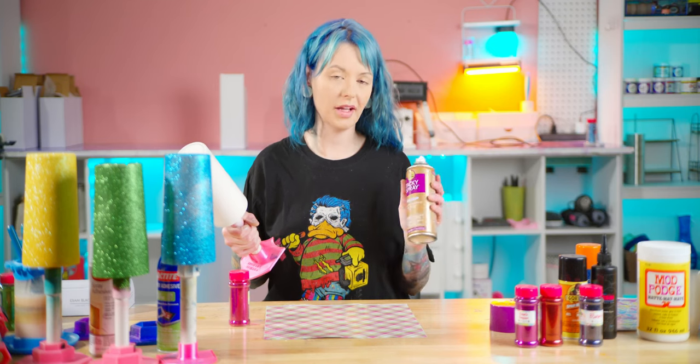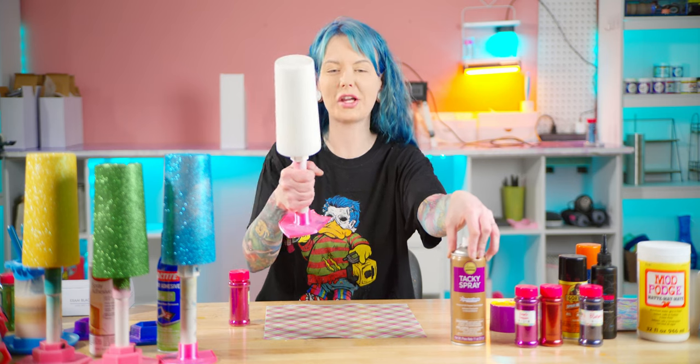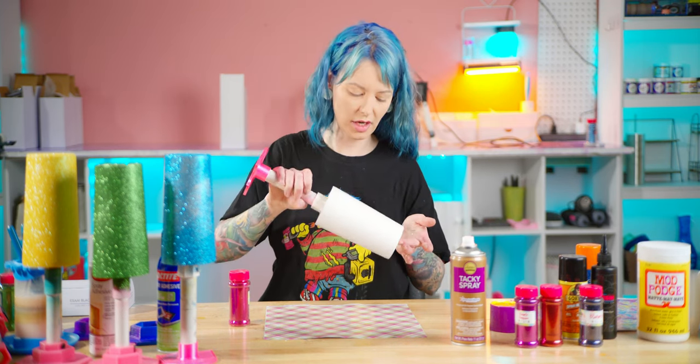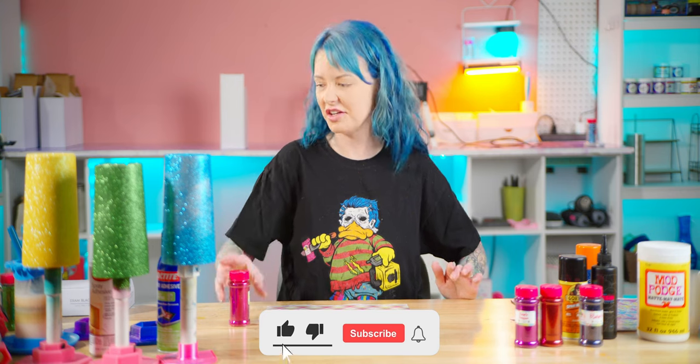Okay, so Eileen's Tacky Spray has been disqualified from the running. This is a horrible spray job. I do understand why we are not using Tacky Spray on cups, and it really stinks. I'll find some other use for that at another time.